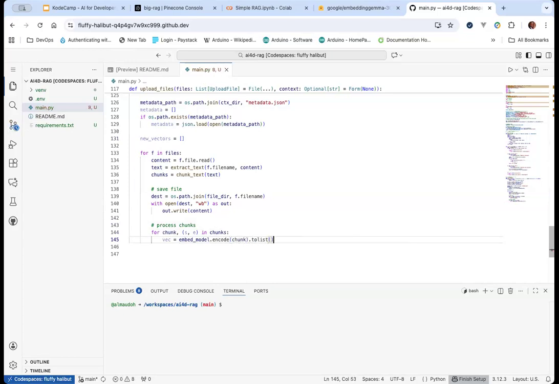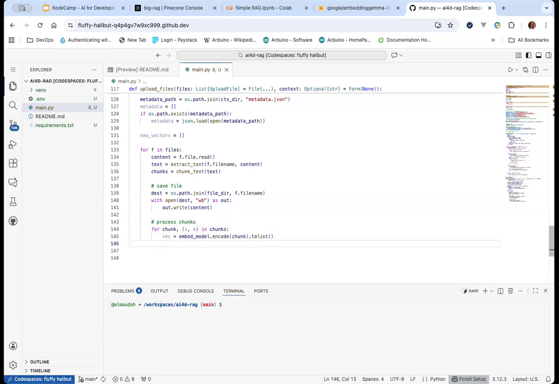Remember last time we saw that the embed model encode for sentence models will give you a NumPy array. So you need to change it to a standard Python list, which is what Pinecone will take. Then you create an ID, which last time we used UUID. So we'll use UUID as well, version 4, and we'll even take the hexadecimal form of it.